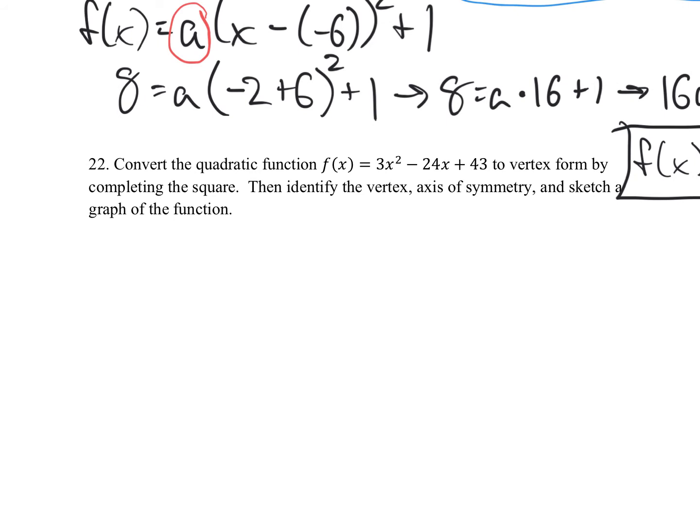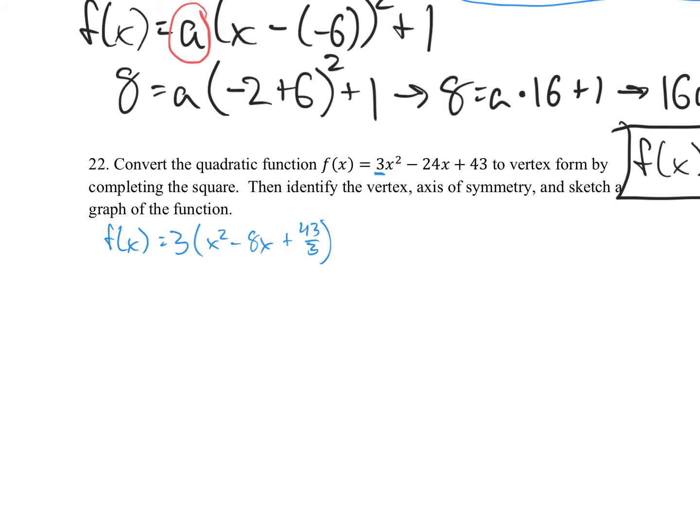So the first thing we notice when we look at this formula is that there is a 3 here. So we're going to need to move this 3 out of the equation first. Well, not out, but we're going to factor it away from the rest of it. So we have 3 times (x squared minus 8x plus 43 thirds). Right? So if we multiply the 3 back in, we would get our original function up there. And so from here, we're going to perform completing the square on the stuff that is in parentheses.